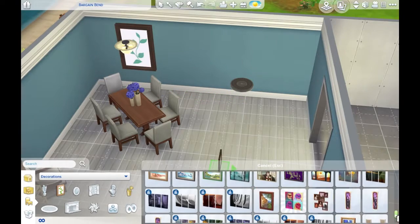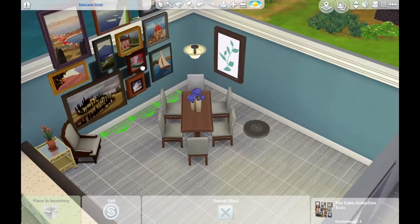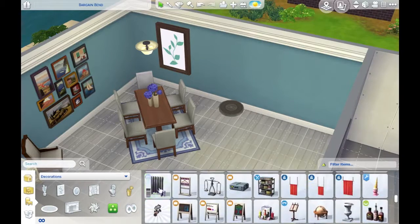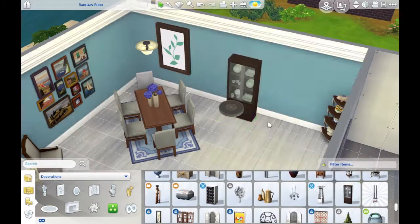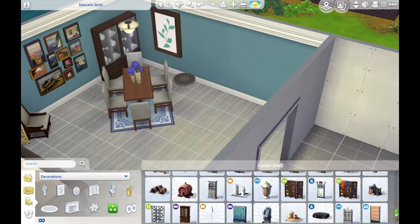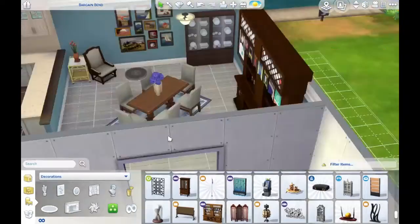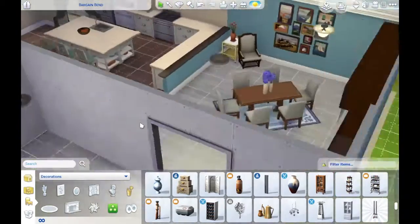And then I really wanted to have this wall full of home photos, but it didn't work out that way. I only liked the photos that I have up there now, and then I thought it needs something else to fill up the room. Then I found this giant juice bar kind of thing that's old timey looking, and because I wanted all these browns against the blue, I thought that's going to be really nice. I did leave it, but when I went to the second floor, it was sticking out onto the floor, so it just didn't work out.